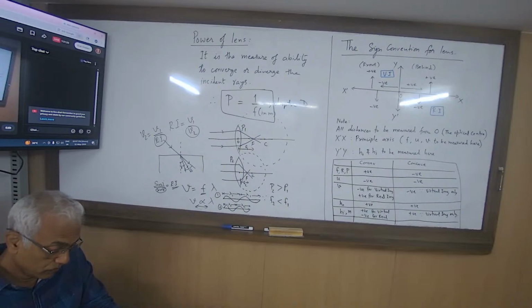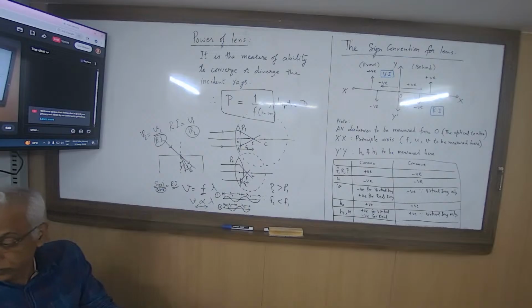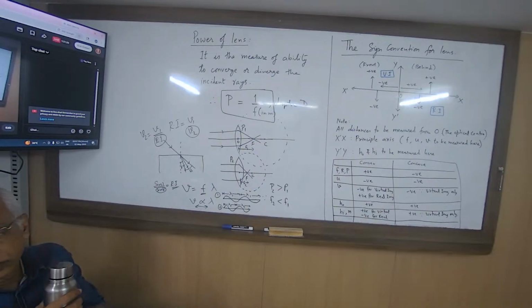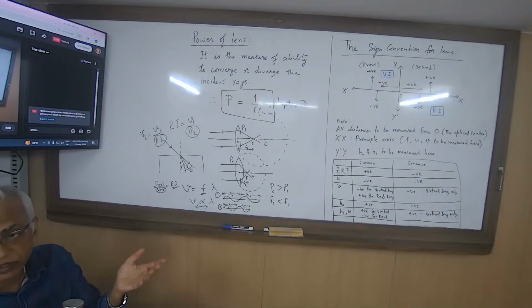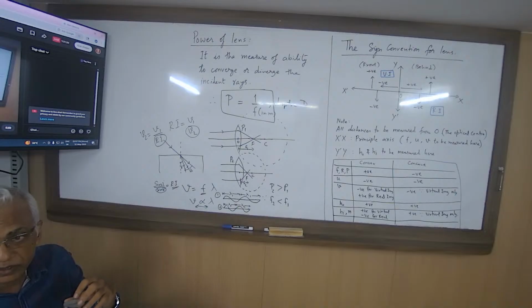Question 15: State the factors which determine lateral displacement of the ray of light passing through a glass slab. So what will determine the lateral shift? Thickness of the glass slab, refractive index, and the color of incident ray. Did we discuss this? Yes. Color means wavelength, na? So refractive index is inversely proportional to wavelength.